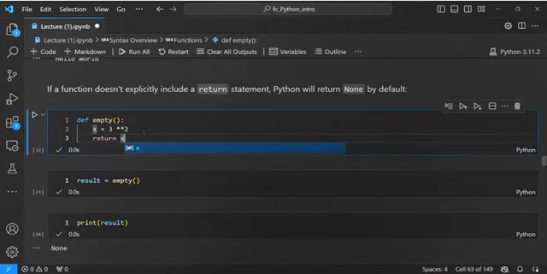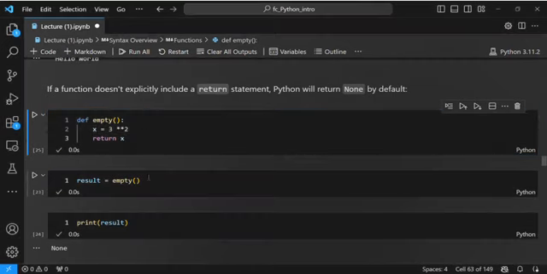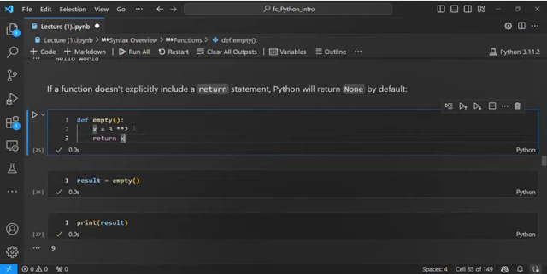Now if I run this cell, the second one, and this third one, it returns 9 because 3 to the index 2 is 9. Because we have asked it to return something, it now returns the value 9.